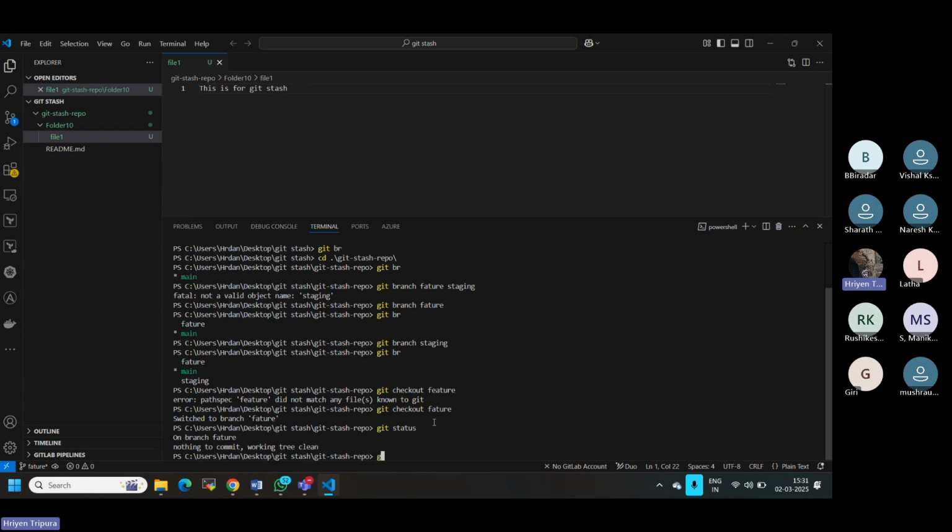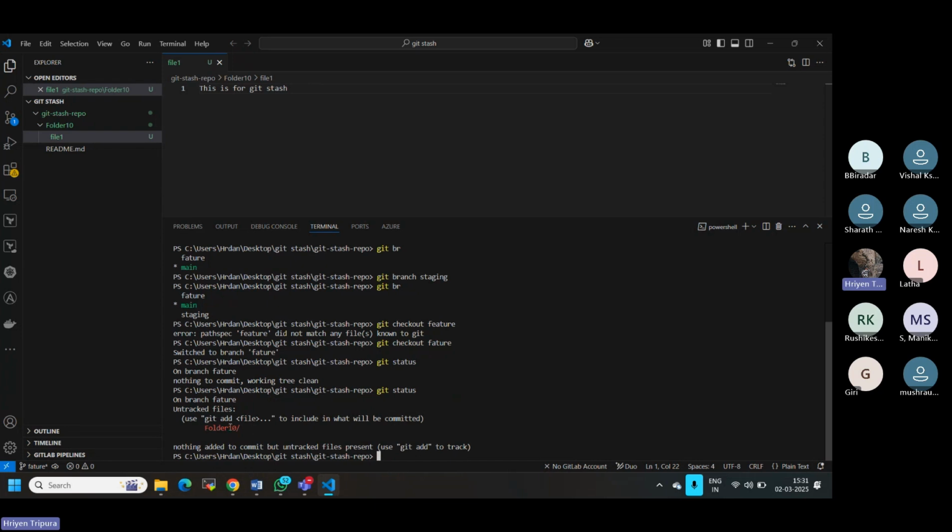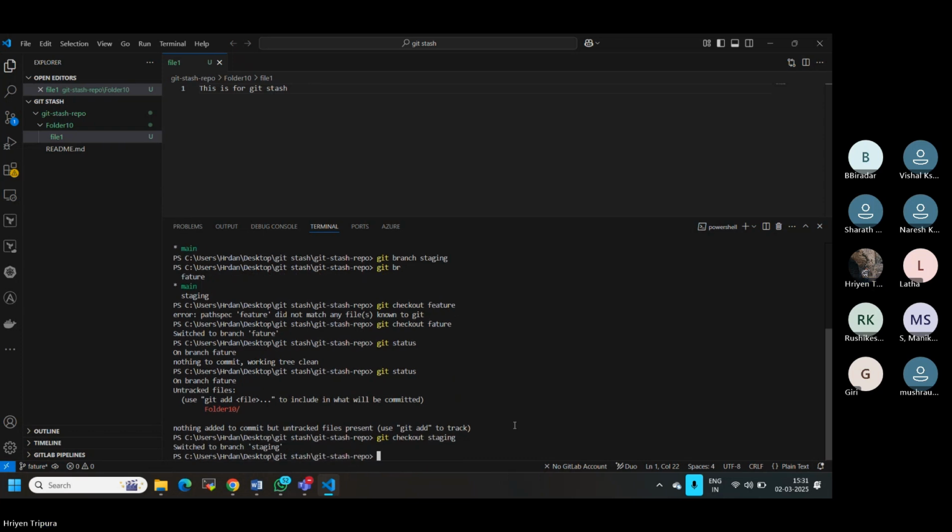If I type git status, I can see the changes. Now let me try to switch the branch. Git checkout. What is the branch name? In my case, it is staging, because I am doing changes in my feature branch right now, but there is a requirement that I need to work on a different branch, that is the staging branch, before saving it. Because if you see here right now, it is not committed. It is not committed. So let me use the staging. Okay, it is switched now.